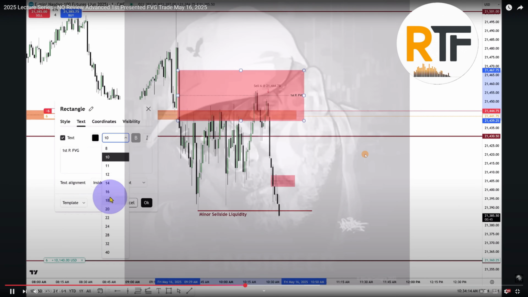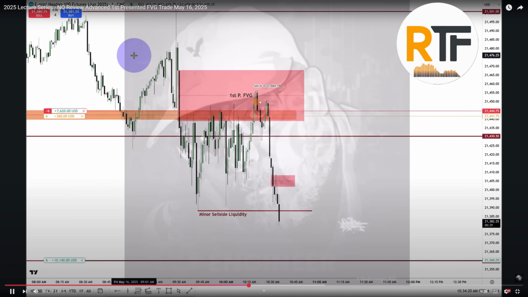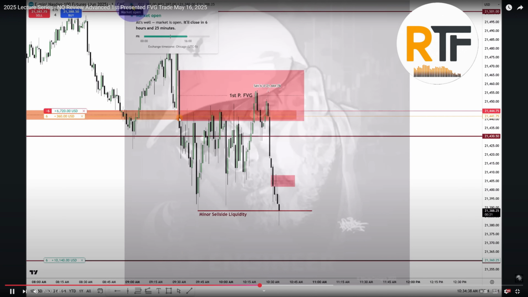Okay, so we went ahead and pierced through it. As you can see, he's labeling this as the first presented fair value gap. Now it's all the way up here, even though the wick is down here. He included this part because there is a small volume imbalance. So make sure you always include the volume imbalance if it has one within a fair value gap. So rather than cutting it off at this high, he went up all the way here, and that's how he's using the midpoint when he entered.